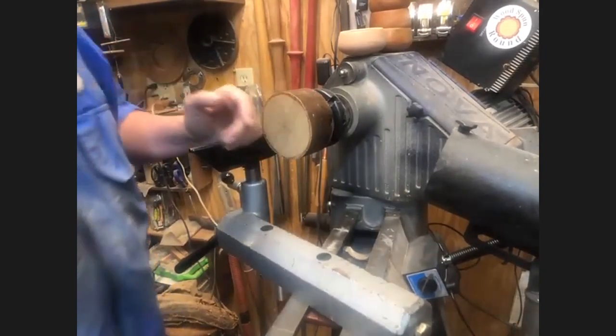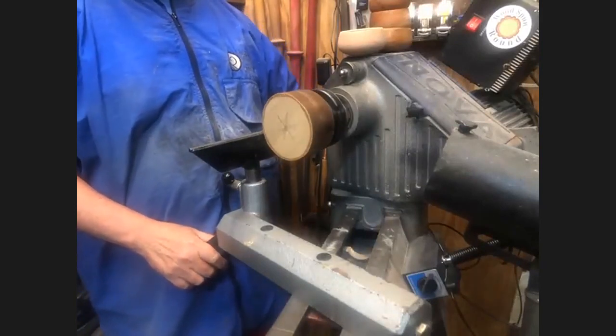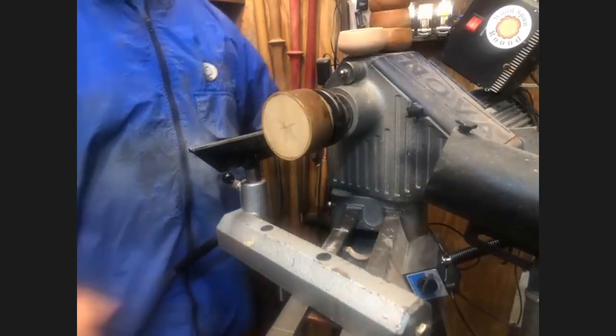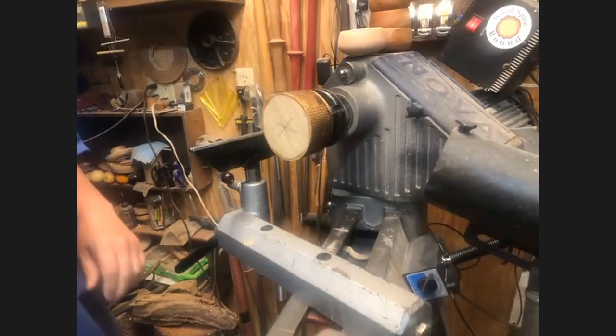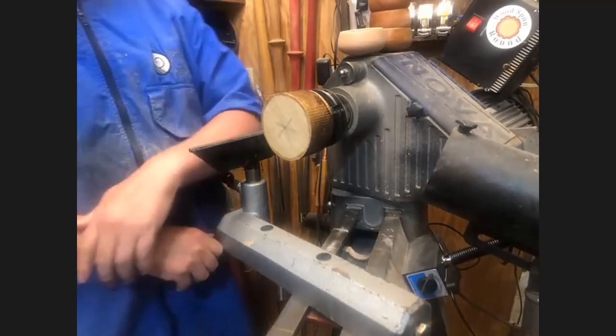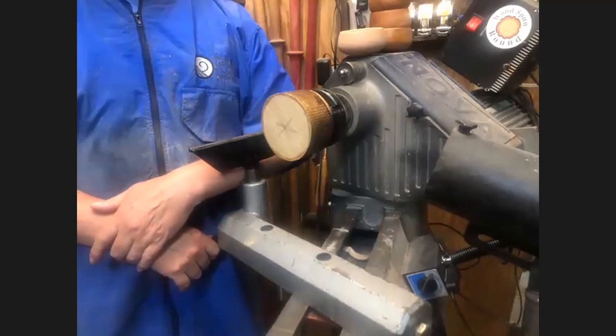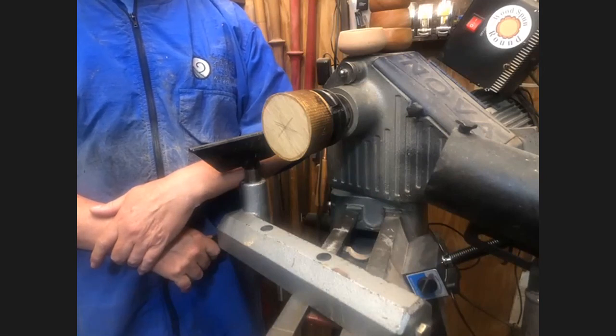The way we work this, members, is we mute everybody during a demonstration so that we do not get background sounds. It's not that we don't want to limit your questions or comments, but we'd prefer you let the demonstrator do his demonstration without saying, yeah, but you know what? Hold on to that for a little bit. First, I want to see Doug do this piece of wood. I really do. It's a beautiful piece. I think he's going to give us a fantastic job. Go for it, Doug.